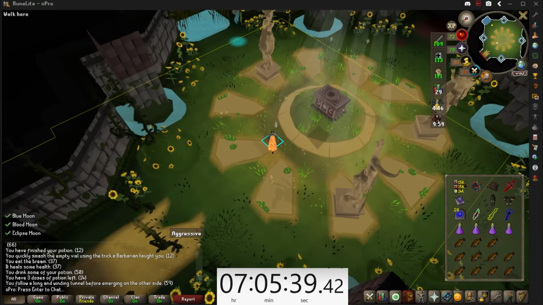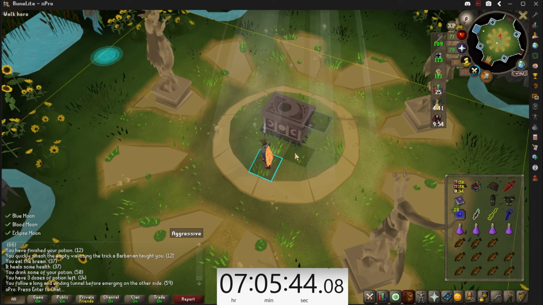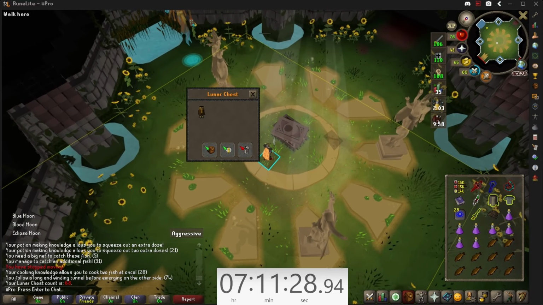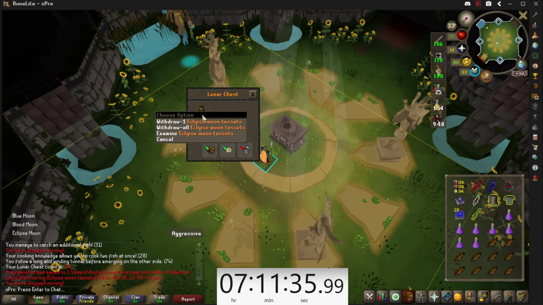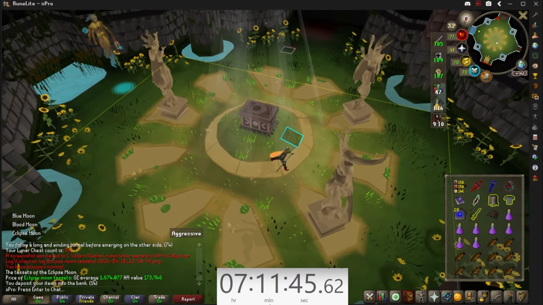All right, it's the next day. We're doing a regular run, and we have 3 hours left, and this is chest number 65. Okay. And another chest. Yo, we got Eclipse Moon legs. We've almost got the full set of Eclipse Moon now. That is crazy. We're at 68 kill count. I'm just going to look at it for a minute. And they are worth 1.87 mil. Gonna throw those in the bank, and then we're going to continue our run.